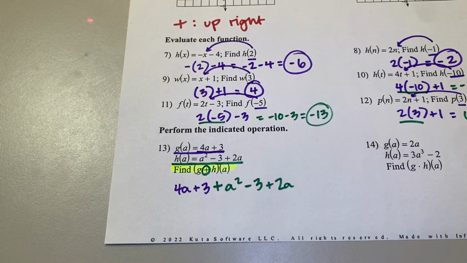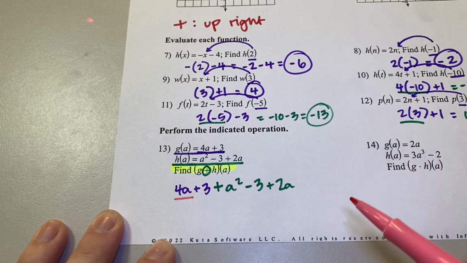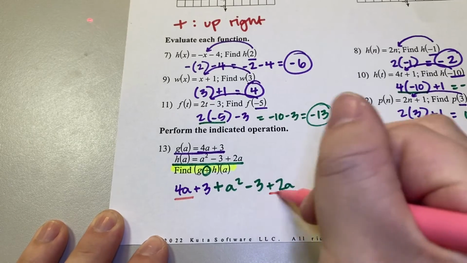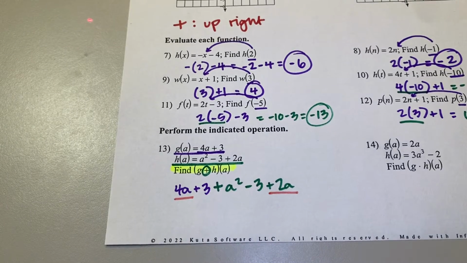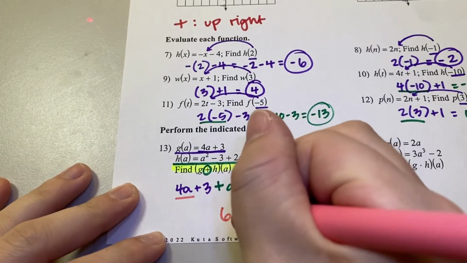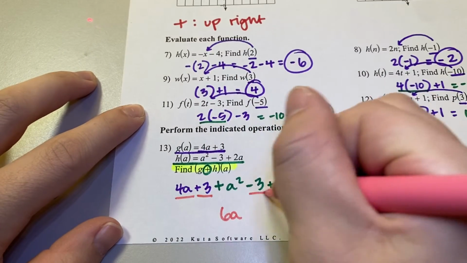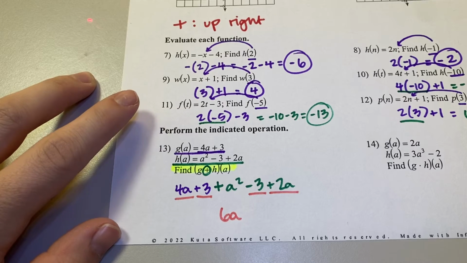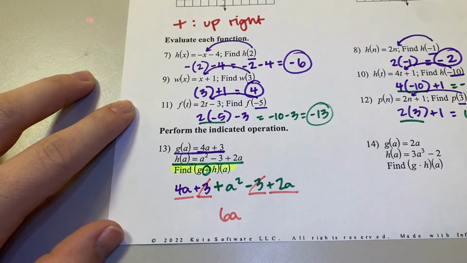So where's some like terms that I can combine? Isaac? The A's and 3's. Beautiful. Okay, so I see 4A can be combined with what other A? 2A. Good job, Bella. Okay, they have the same amount of A's. So 4A plus 2A is how many A's? 6A. Okay, any other like terms I can combine? The 3's. What is 3 minus 3? Nothing. Do we have to put plus 0 at the end of our equation? Nope. Those guys kind of cancel each other out.